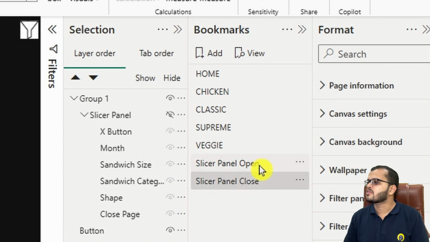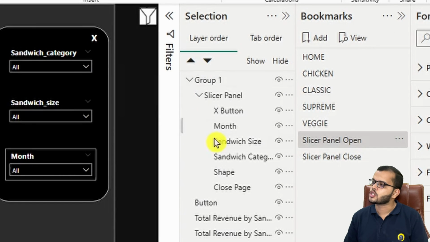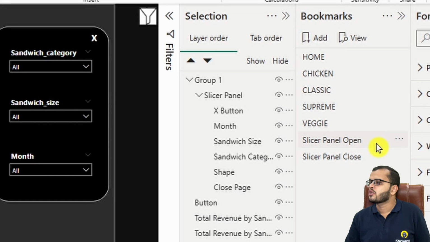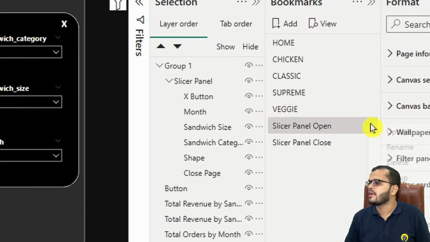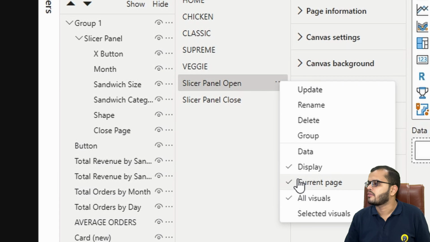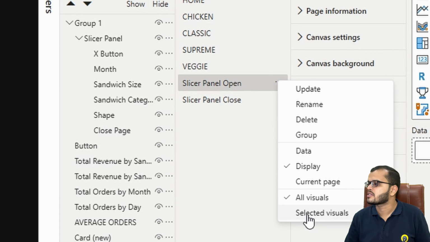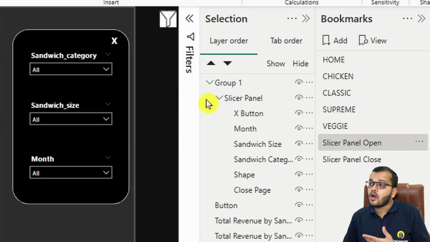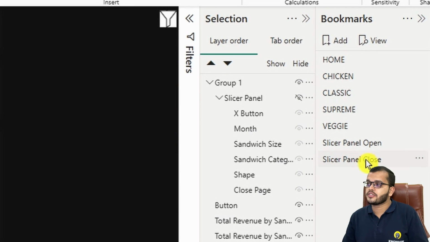As you can see, if I click on it, it's open, and if it's on close, it's closing. So this is working. Under open, I do not want to have the data and the current page, so I'll enable the selected visual and update it. Okay, this is done. This is open and this is closed.